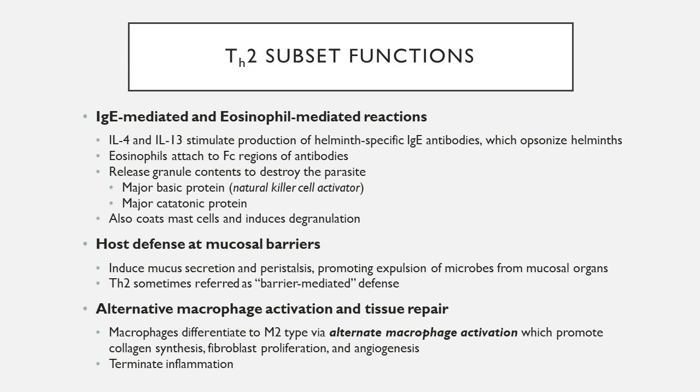So in this case, we want to think of the IgE antibodies as opsonins that very efficiently coat the helminths. They can also work independently of coating or opsonization by causing the degranulation of mast cells, which act in very similar fashions to eosinophils. And this is where the implications in allergic functions come into play, because mast cells are big mediators of allergic reactions.